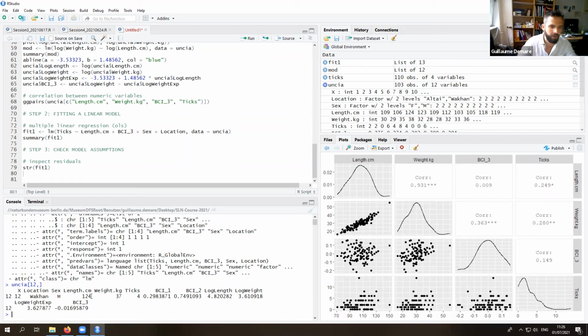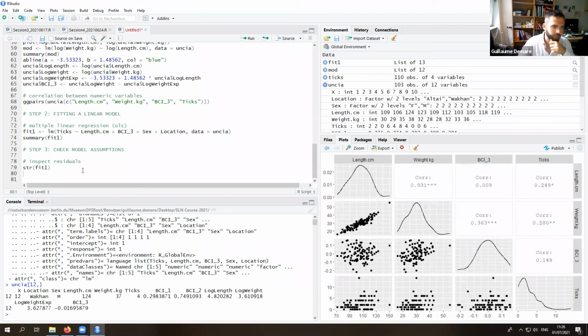It's a male. It's 124 centimeter length. It's 37 kilograms. It has 4 ticks. That's the BCI here. So the question is, if I know BCI, length, sex and location, can I guess what number of ticks it has?